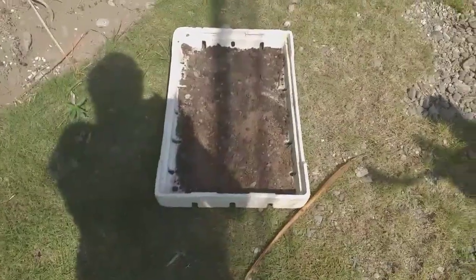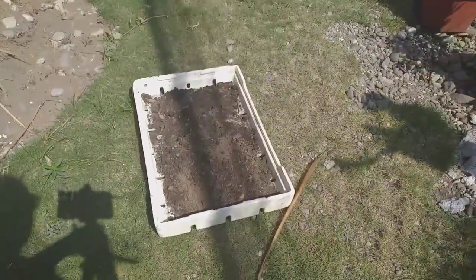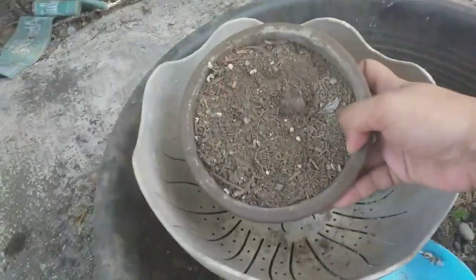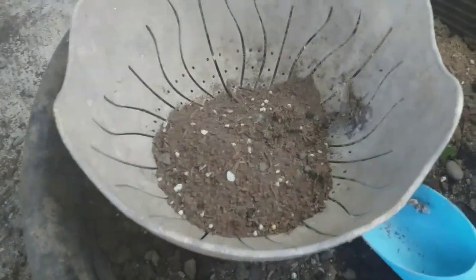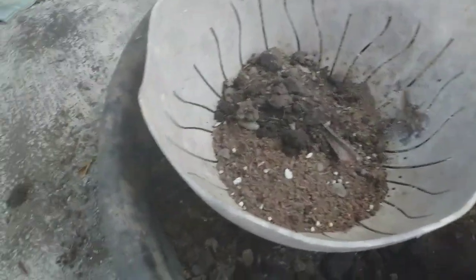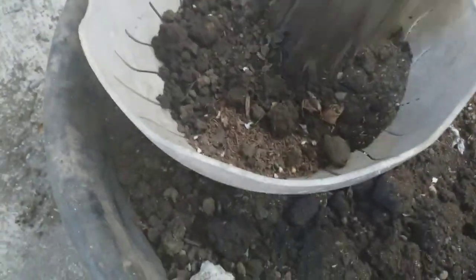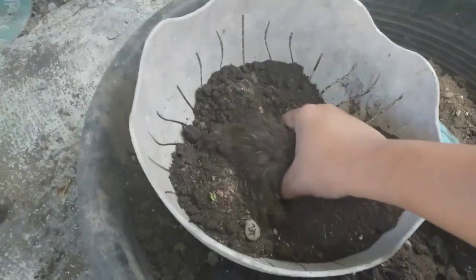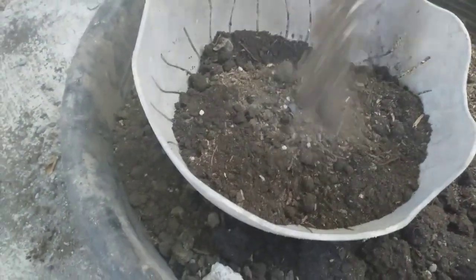Let that stay there until there's still sunlight. Later when the sunlight is gone I'll move it. The soil gets dried up and sunlight is the best sterilizer. Now for the pot I got before, I'm just going to put it there and add more soil, then mix them together. If there's no sunlight and you want to sterilize your soil mix, here is another way of doing it.